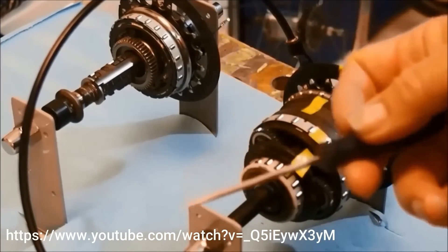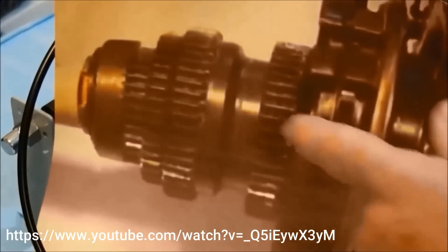A lot of high-end bicycles actually use an internal planetary gear style transmission instead of the typical chain derailleur, where you have multiple size sprockets and the chain goes over them with a little derailleur to pull it side to side. Those have their quirks and problems and need calibration from time to time. However, with this system we can get three gear ratios by simply locking a sun gear in each case. Let's look at how Shimano implements this — within the gear carrier are three sun gears of varying size and matching stepped planetary gear sets.